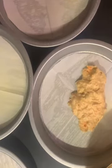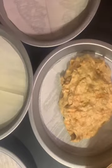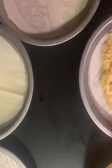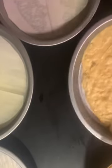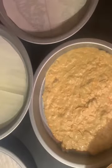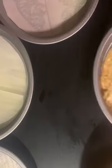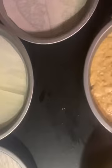Now I'm just adding my cake batter to all 4 of my cake pans and just kind of bang it on your counter just to get the air out, just to make sure it's nice and even in your cake pan.